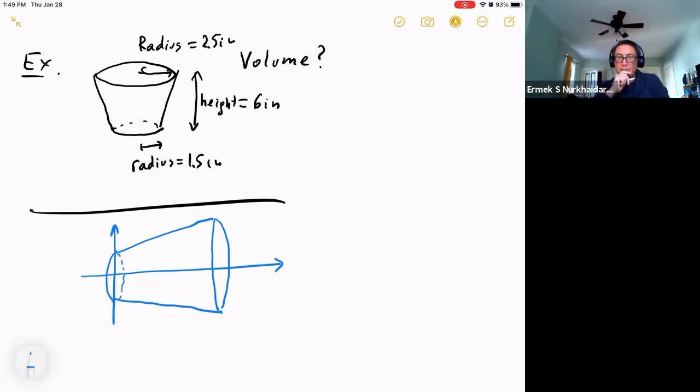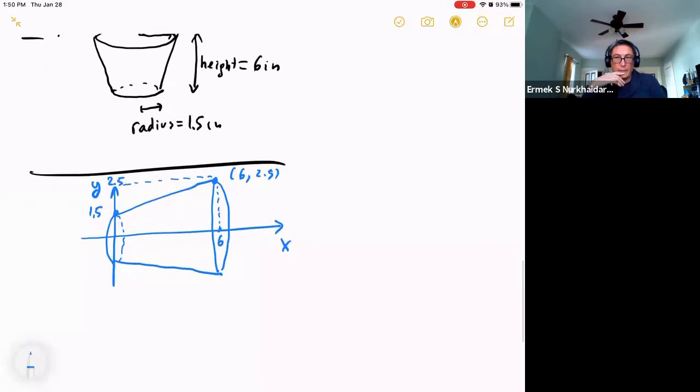Do you see the cap? Okay, so hopefully we see the cap. So that is X, that is Y. If you like, I can put numbers. So for example, here I will put 1.5. This point, if I put it down here, it's 6. And if I put on that side, it's going to be 2.5. So if you like, that point has coordinates 6 and 2.5. So we'll need those numbers eventually.